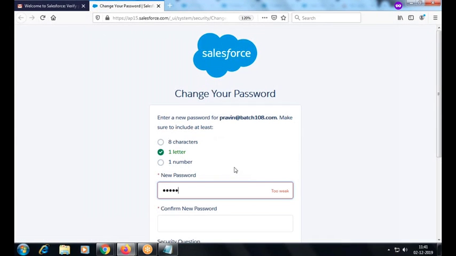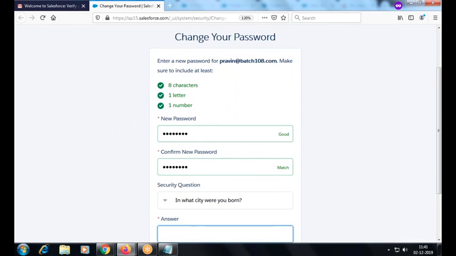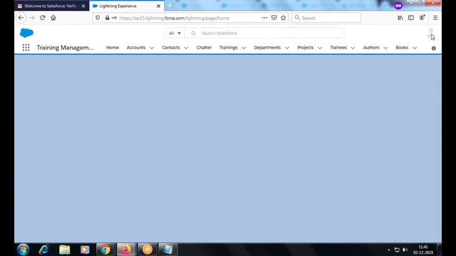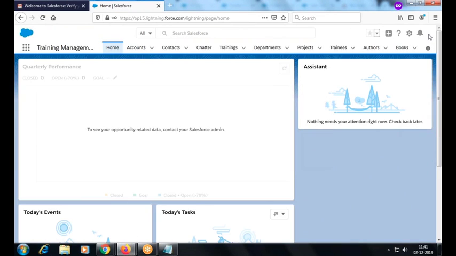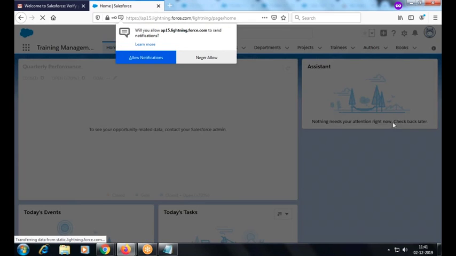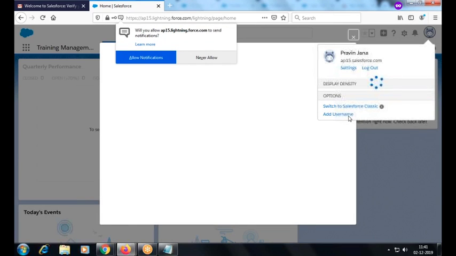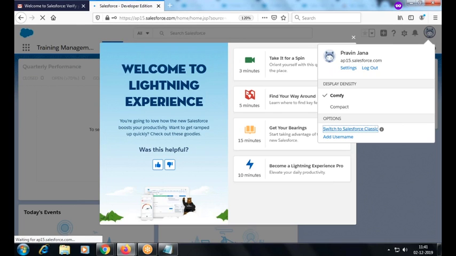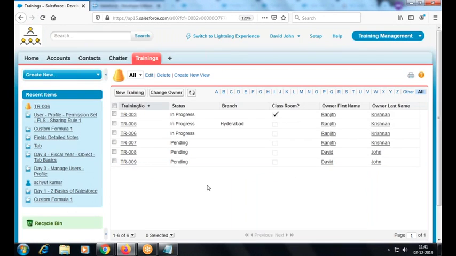So adding one user, right? Praveen is a new user. Okay, so this is Praveen's login, right?